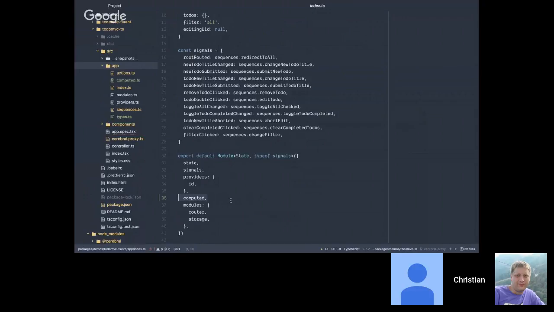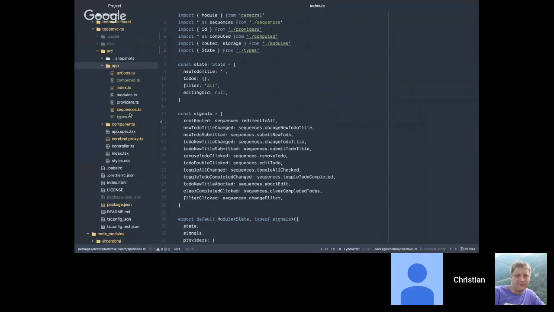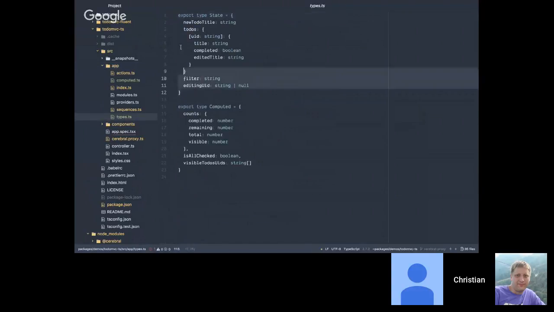And what's also new here is that we actually have a computed property, and I'll show you how that works. So inside types, I have typed the state, and I have typed the computed as their actual return values. And I'll show you why it works like that. But there's nothing special here. It's just typing all the things.